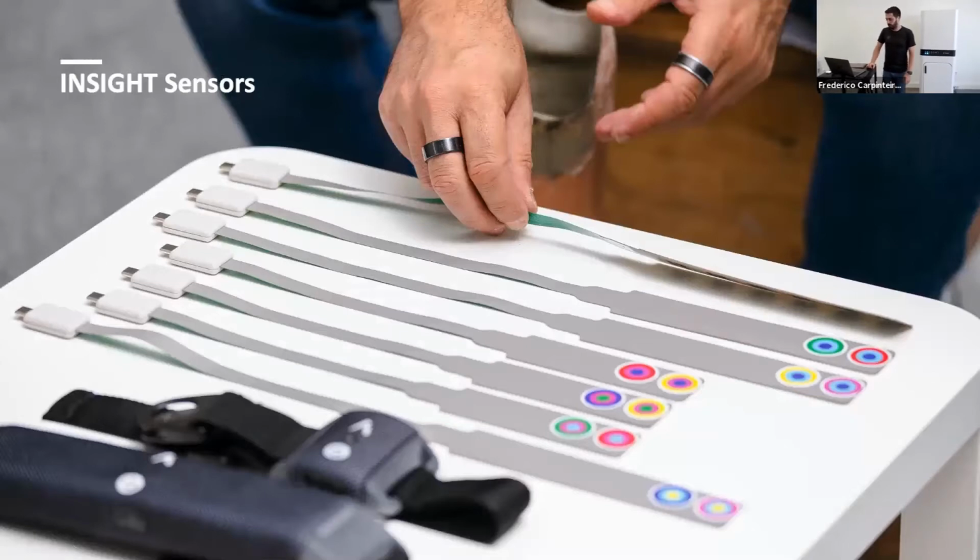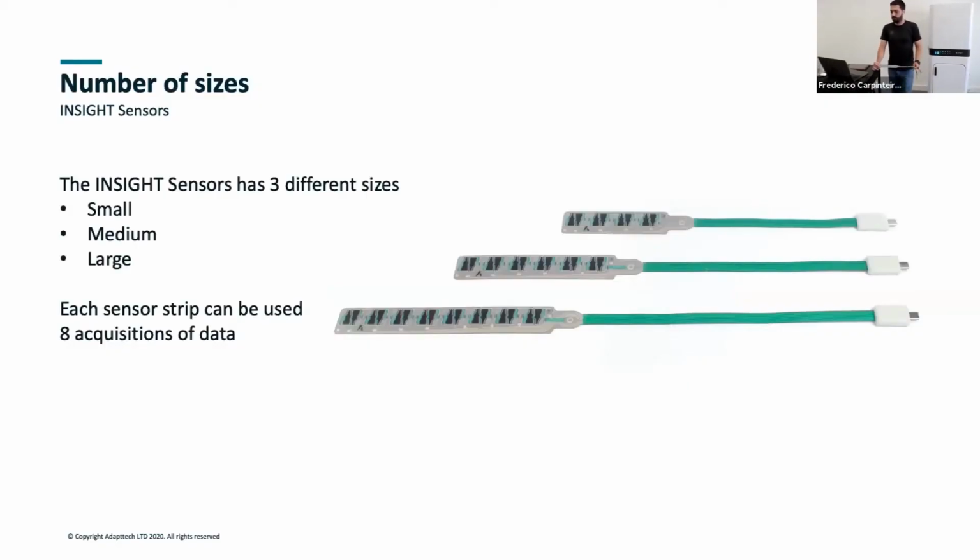So now, talking about the sensors. Next slide. There are 3 different sizes of sensors. The difference in size is the length, and that is because of the number of cells that each sensor has. This is the large one. It has 8 cells of sensors in the strip. The medium has 6 and the small has 4. The reason for the different sizes is that, depending on the transtibial or transfemoral socket that you're using, you might need to adjust the type of sensors you're using. You can mix them, you can use different sizes at the same time. There is no restriction around that.